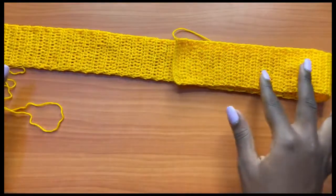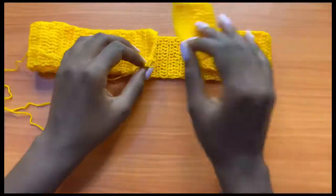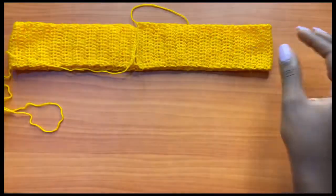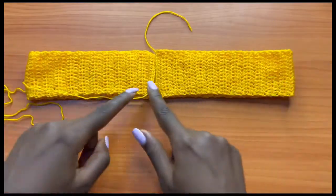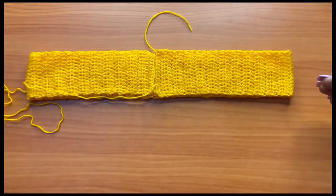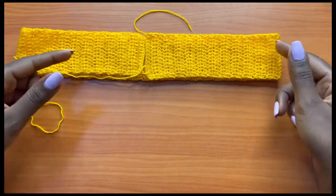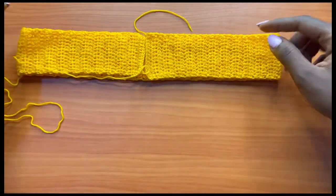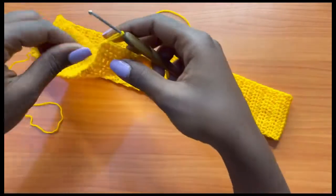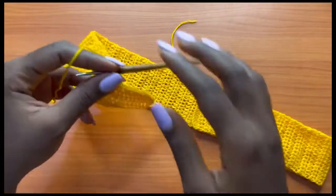So I'm considering waist measurement 29 inches. So you're going to continue working until you have 29 inches for the waist measurement without stretching it. This should be exactly 29 inches so that when you stretch it, it can go further, but it can shrink back to 29 inches, since we are going to have a drawstring in the waistband. So after getting the measurement that you want for your size, this is the upper waist measurement.